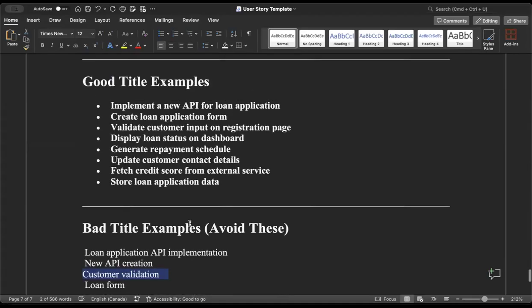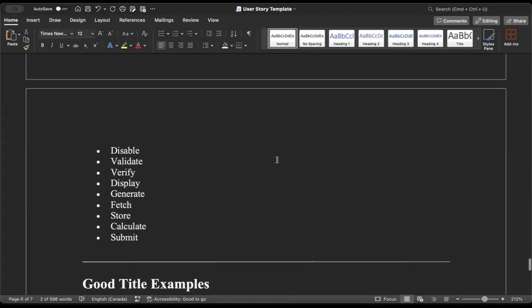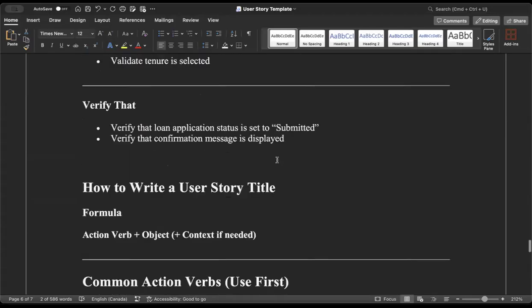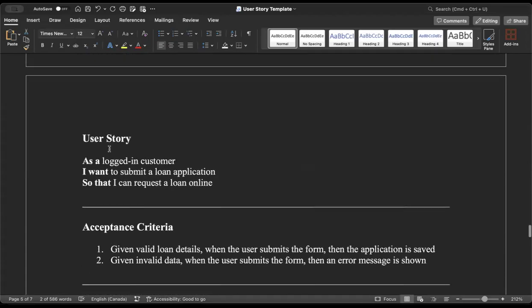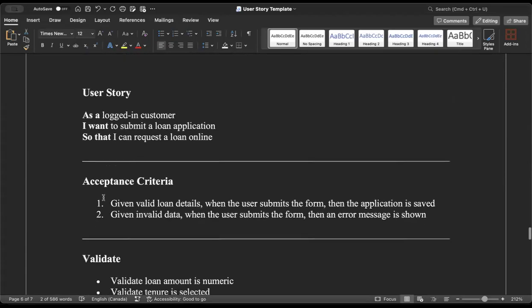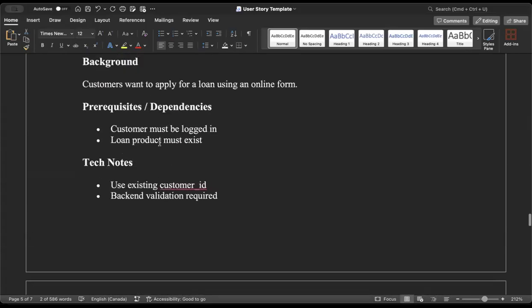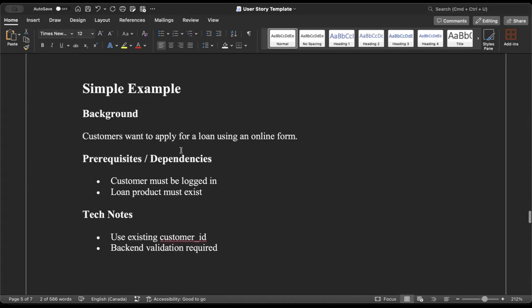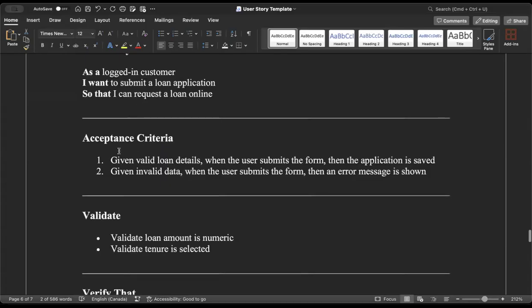Okay. So these are simple tips, but best practices that are going to save you time. You can use the same format. You can save this format on your desktop, and every time you create a user story, just fill it up. The main focus is writing these three lines and the acceptance criteria. Whatever other stuff like tech notes and prerequisite, these are admin things. So you write the title, the user story, and acceptance criteria.